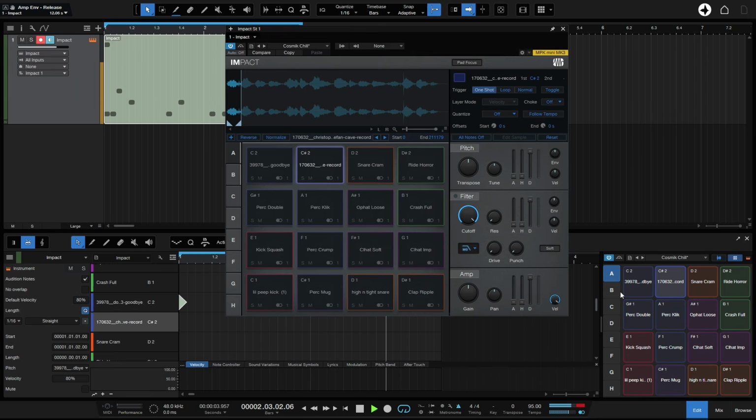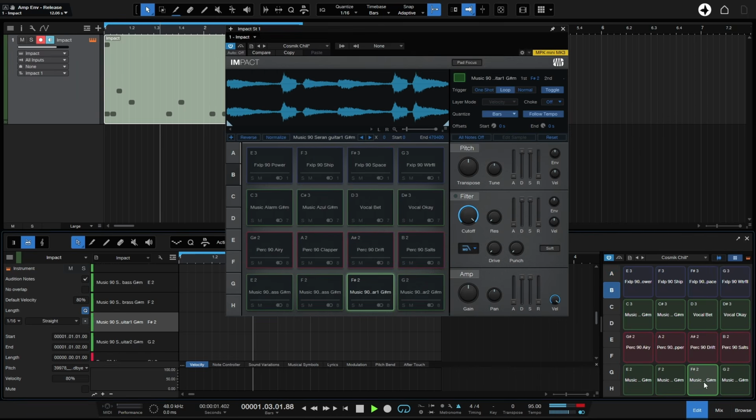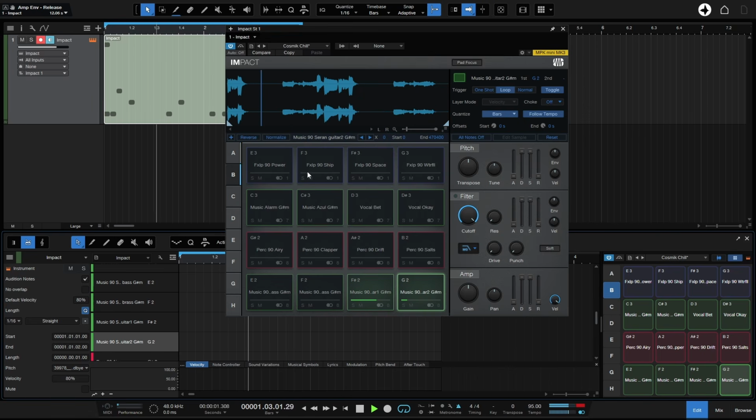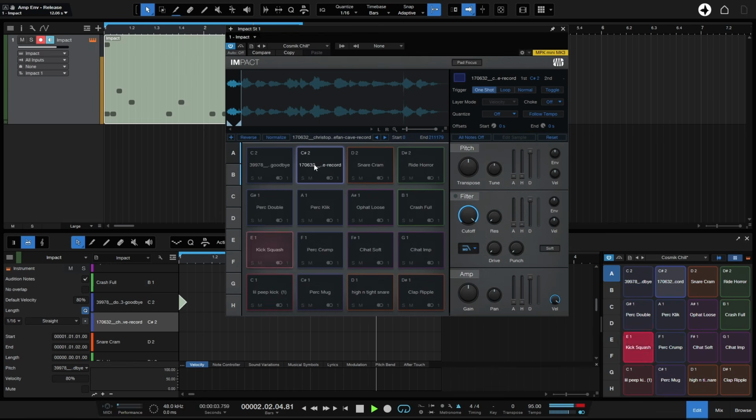So let's start our loops again. And then let's left click hold and zoom in a bit, because this needs to start a little bit quicker. Let's take the level up.